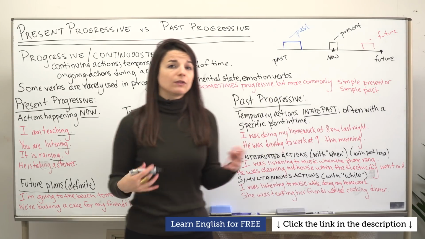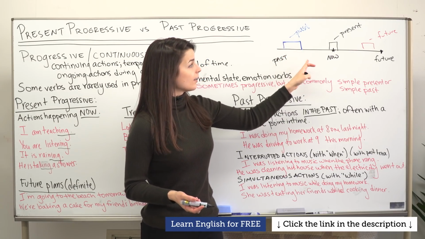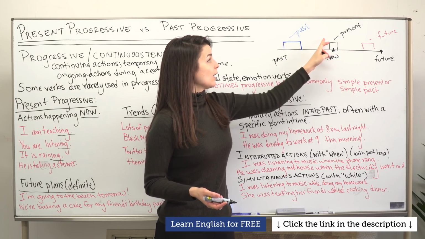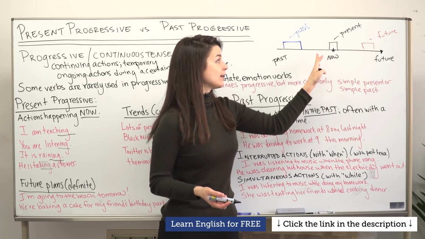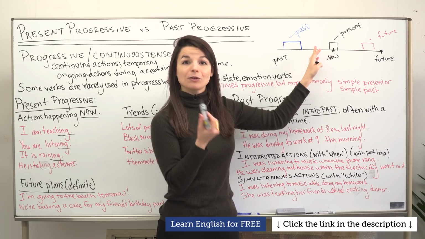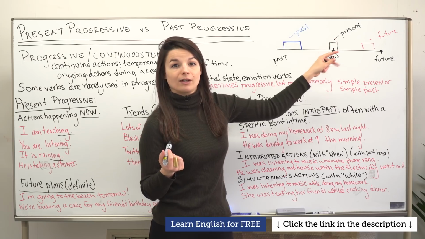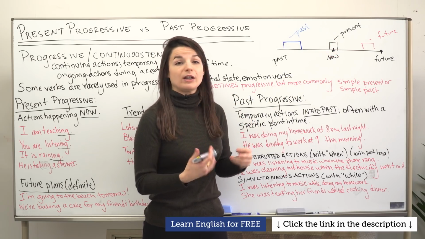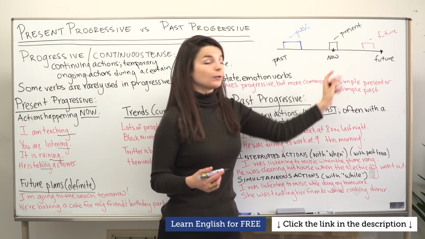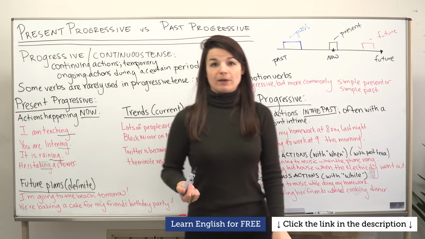So to kind of give a visual of this then, I've created a timeline up here on the top right. So this point here, this is the present I'm talking about now. If you can imagine, this is an action that is happening around the present time. So maybe I started teaching, for example, a few minutes ago. I'm teaching now, and then in the future, maybe it's going to finish very soon. So this is maybe a good way to visualize the present progressive tense, something that's continuing and is going to end maybe in the near future, depending on the action. So that might be helpful.